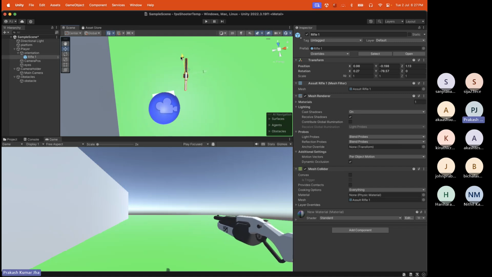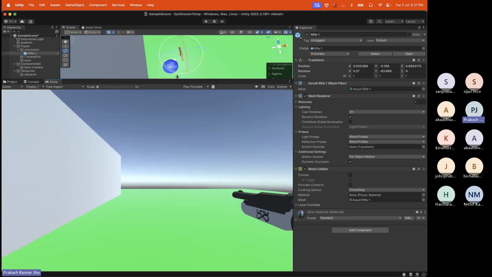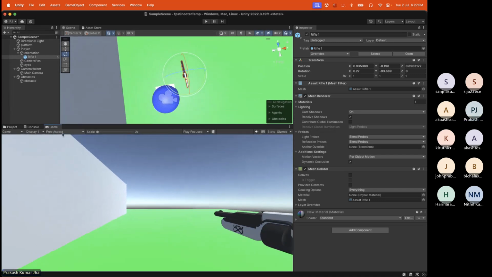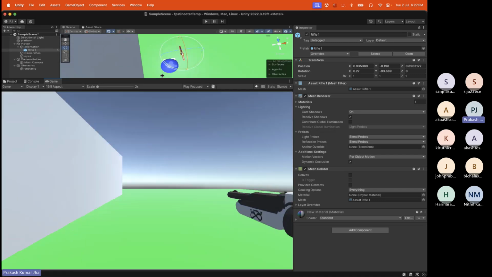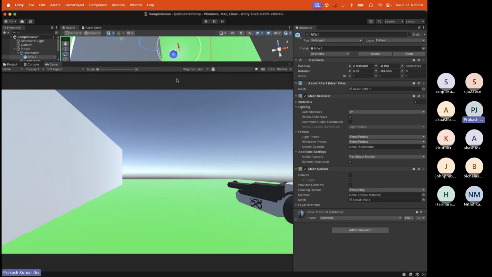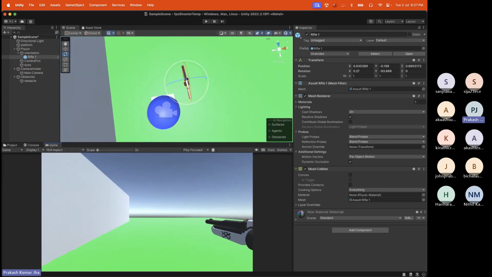This is pretty basic drag and drop. Now I'm able to see it in the game as a first person view, right?